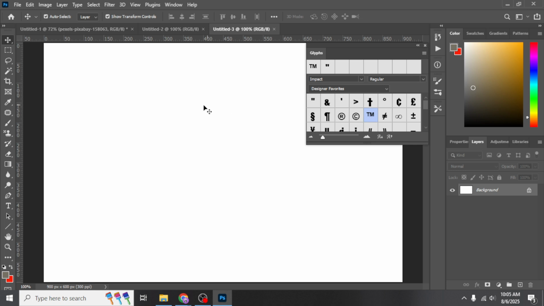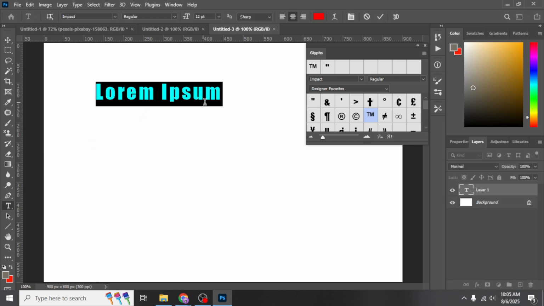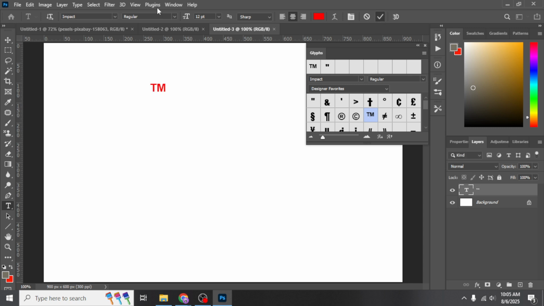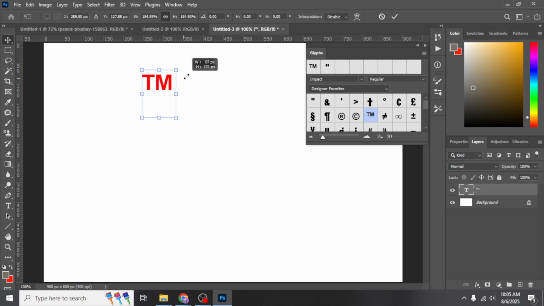At this point, you might notice it's too small or the wrong orientation for your design. No worries. You can use the transform tool available under Edit in the top menu bar to adjust its size and rotation as needed. By holding down the Shift key, you'll ensure the logo scales proportionately without distorting its shape.